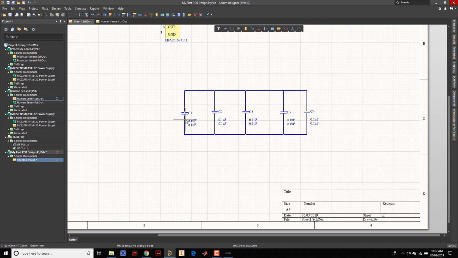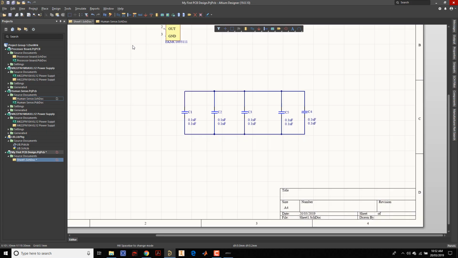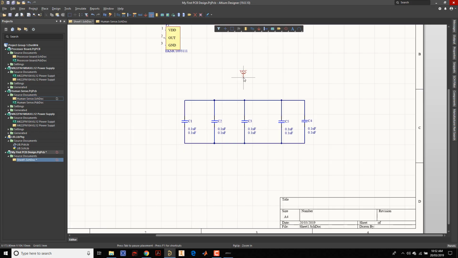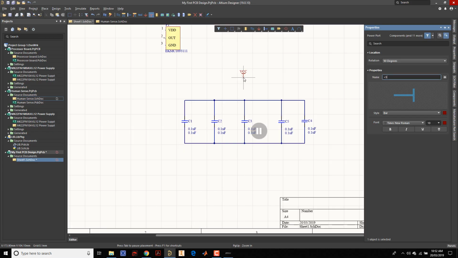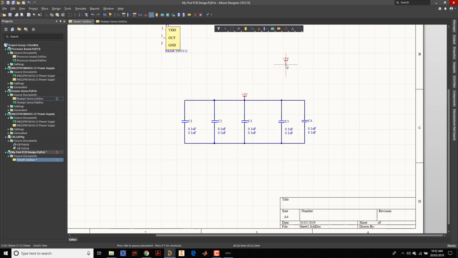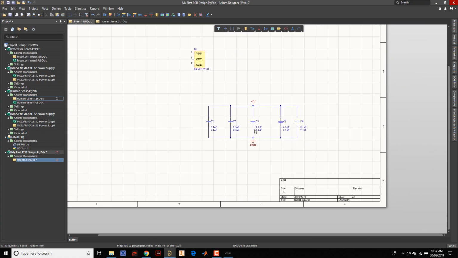Right. Now remember, all that is happening is I've just really connected the capacitors, I've not given it any voltage. All right, so I can place a voltage here. All right, or this is ground. I can place a voltage port here. So see, voltage power port, VCC. I can name it +5 volts, okay, and I put it there. All right, and I can add ground to it. Okay, so now it's connected to some voltage source.